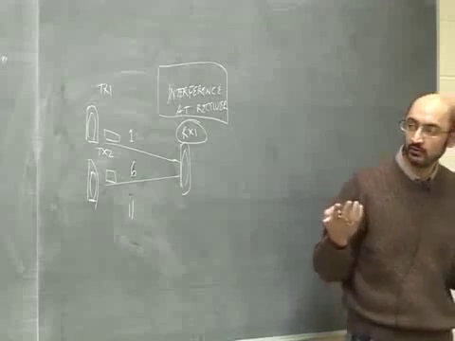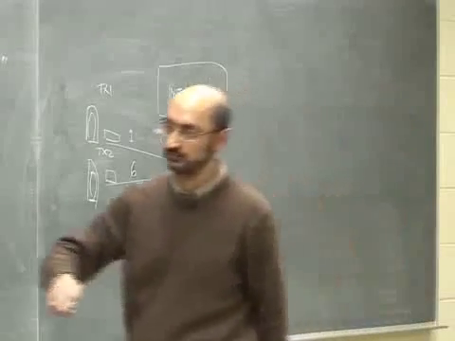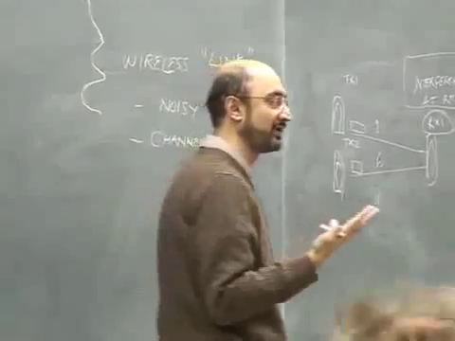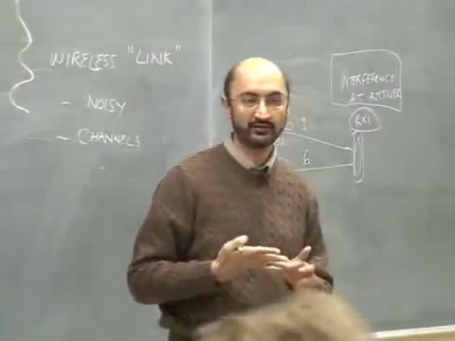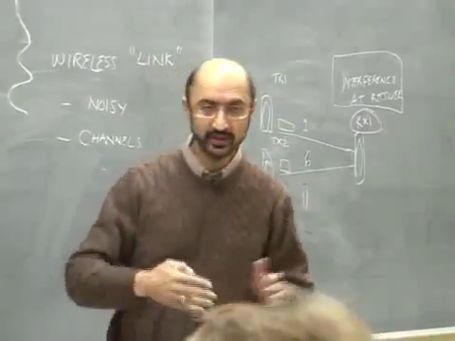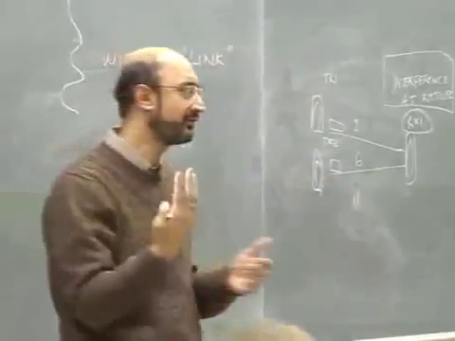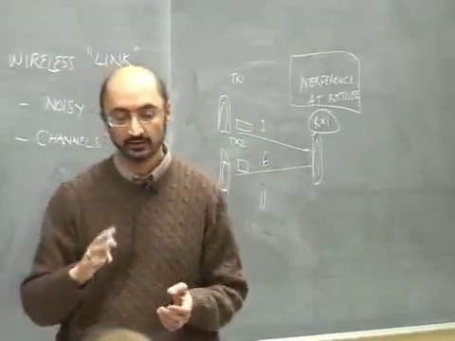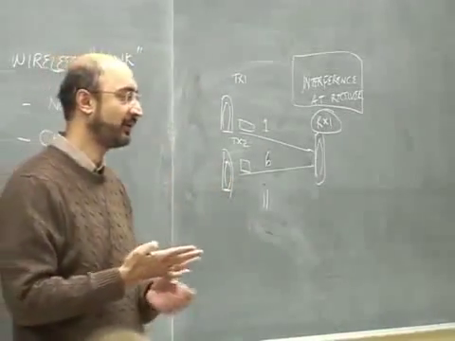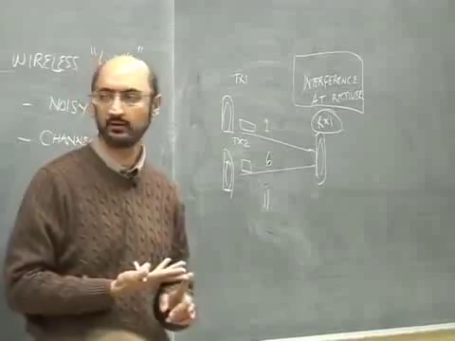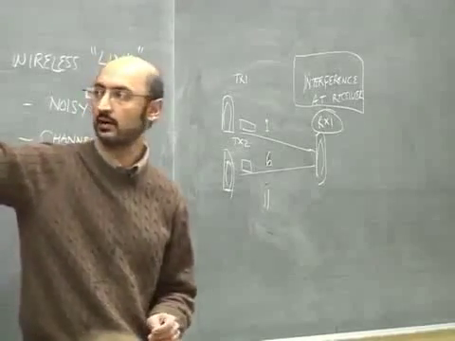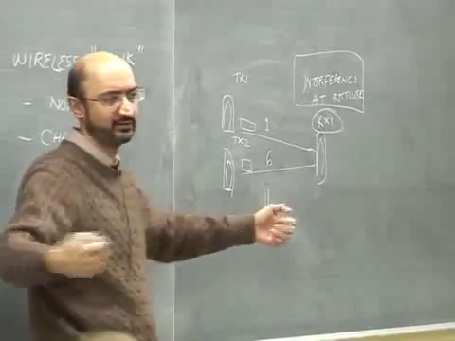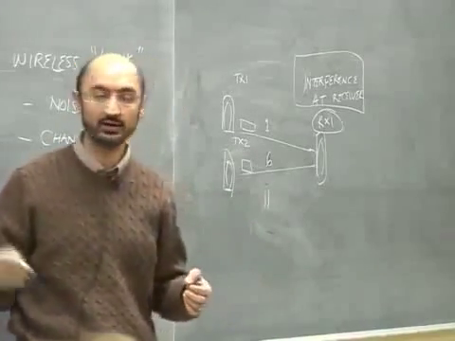So ideally, you could have an access point over here which has 3 network interface cards, each tuned to a different frequency: channel 1, channel 6, channel 11. And you can take all the devices and give them different channel numbers, and then they can all be active at the same time. Or I should say, 3 of them can be active at the same time: 1 from 1, 1 from 6, 1 from 11. So that's the channelization idea in Wi-Fi. Again, that's different from a wired link. In a wired link, you just have a link. Here, you need to know what channel you're going to be using.